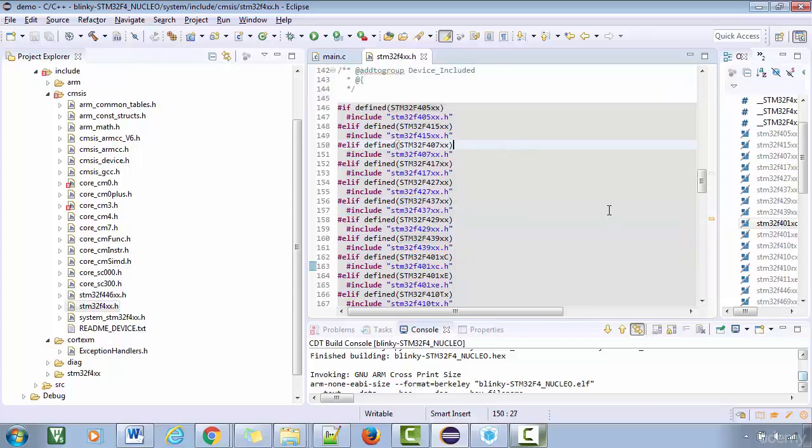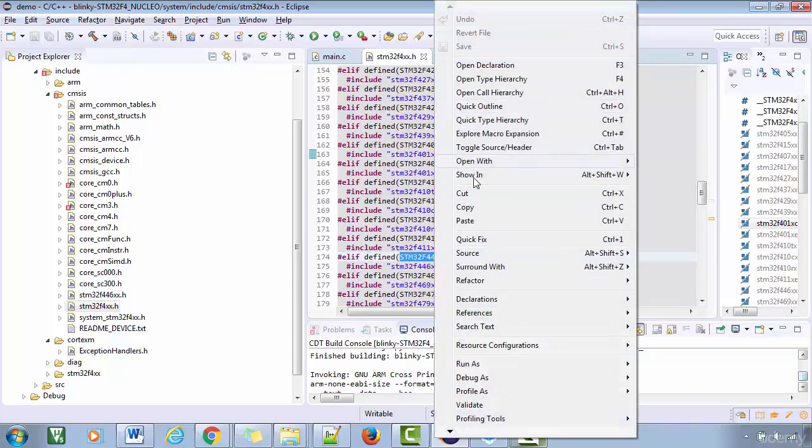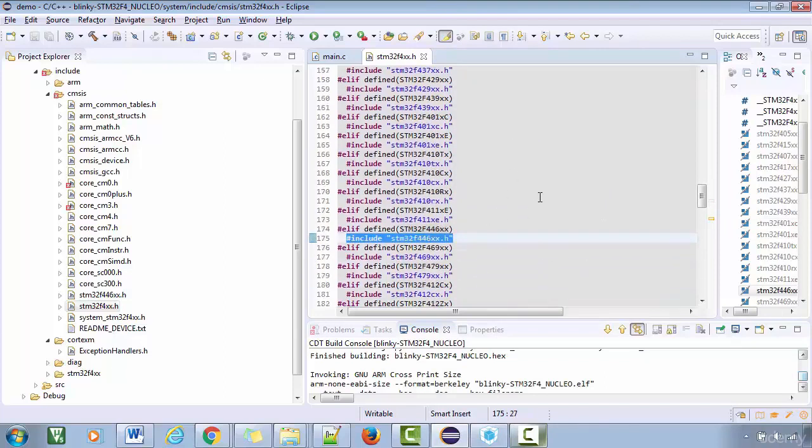Now if your microcontroller is based on, let's say, F405 family, then you have to define this macro. So now the place to define that we should know. What I do now is I copy this name, because this is a macro which we want to define in order to enable this include, because it is not highlighted, right?